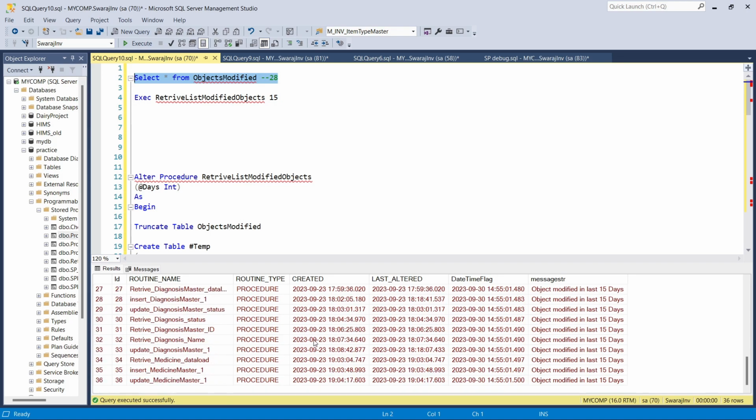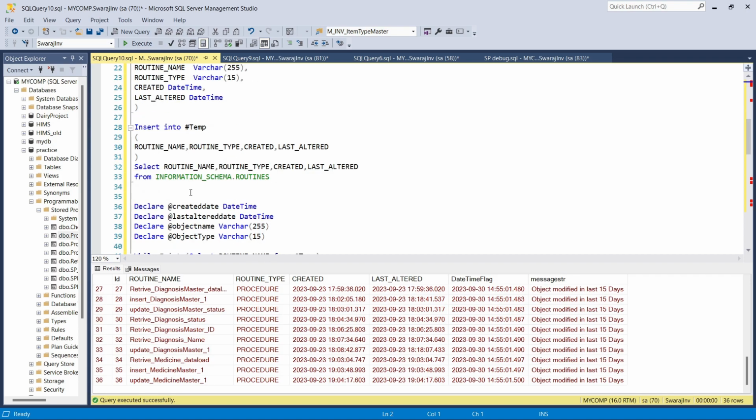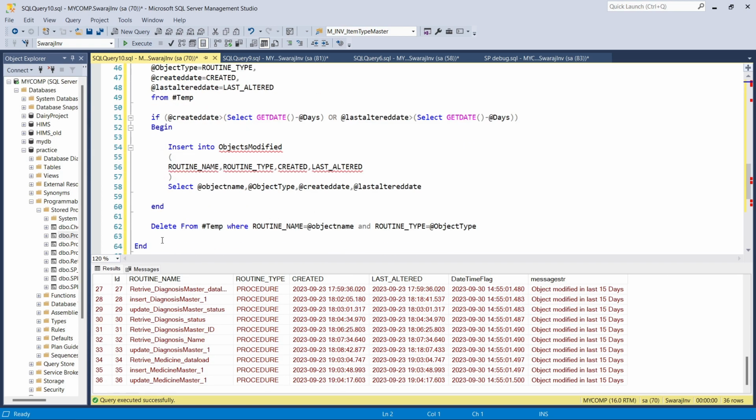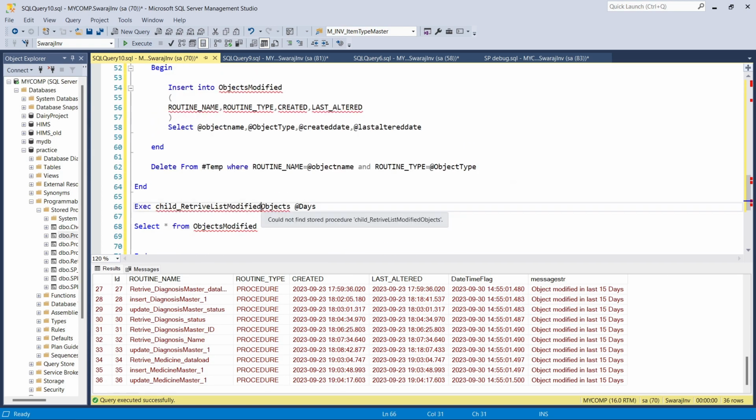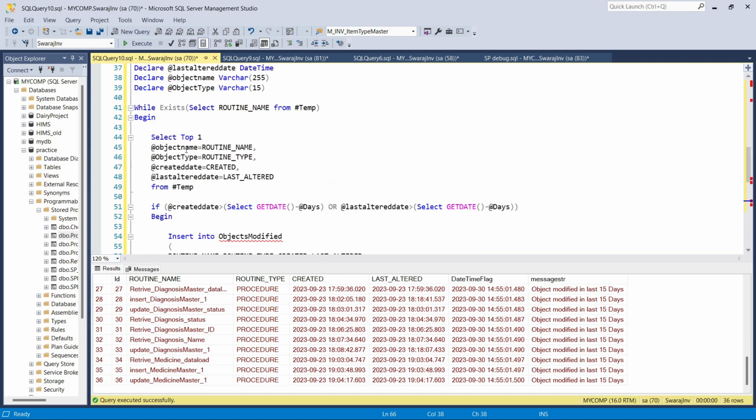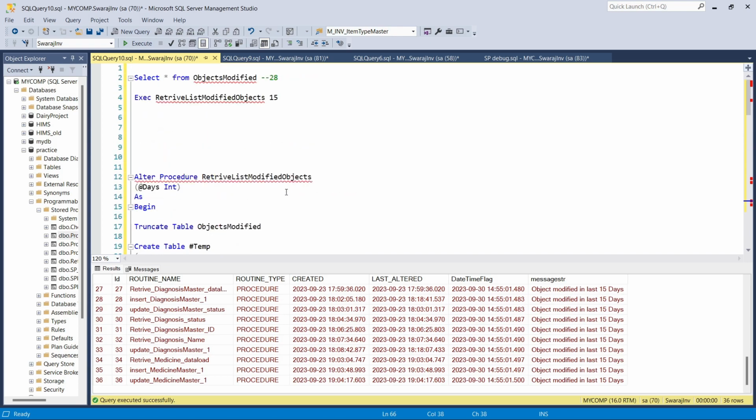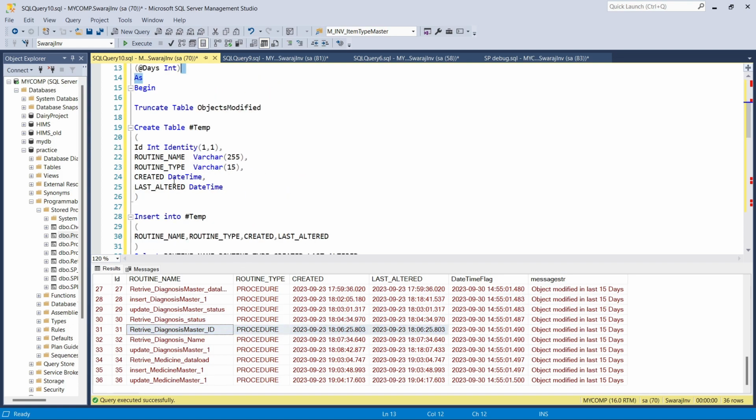Now, the second objective we saw was how to call a stored procedure inside a stored procedure, which is a nested proc. And the next thing we saw was the while loop, without the id, correct. Now we are going to check how the variables' values change and how to track that activity. So we are going to see how to debug the stored procedure. This is our next objective.